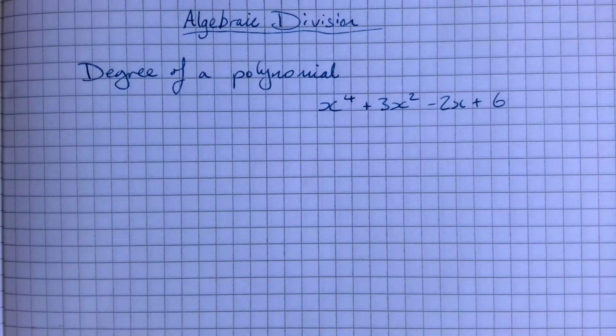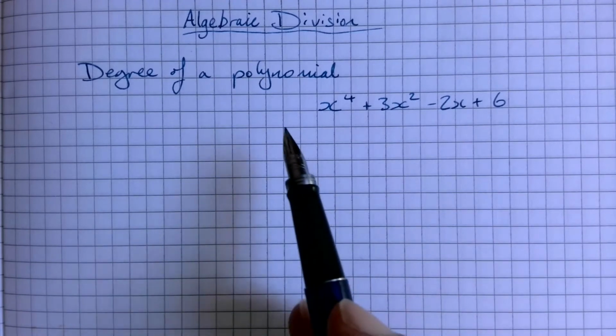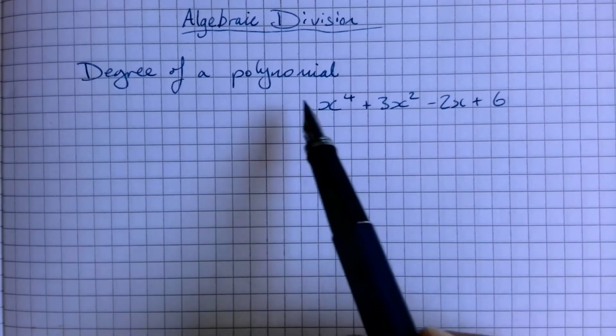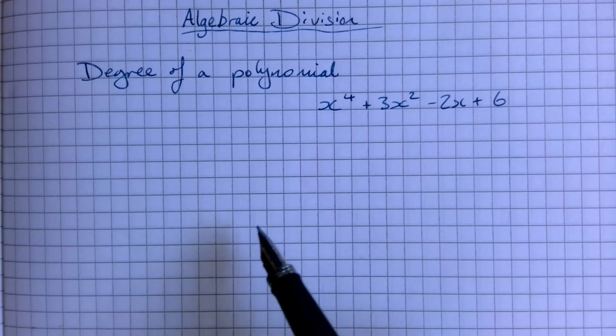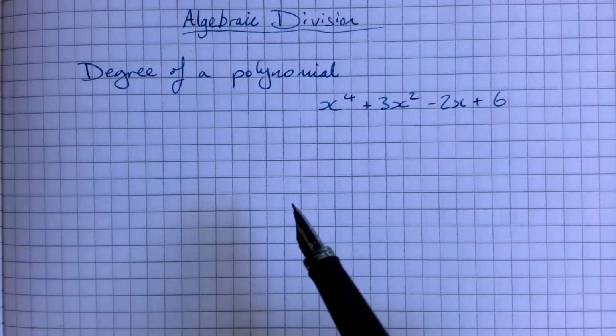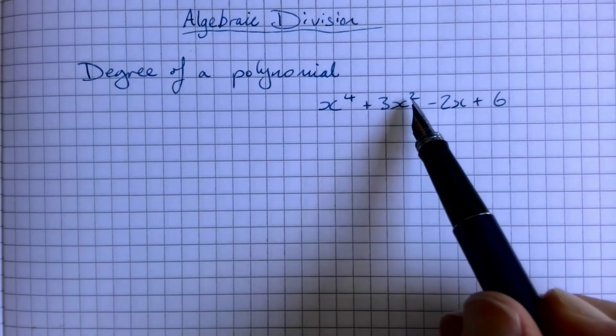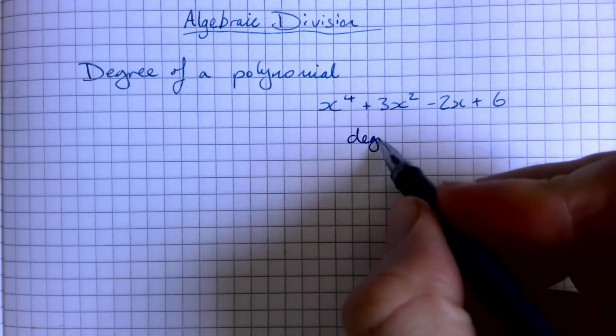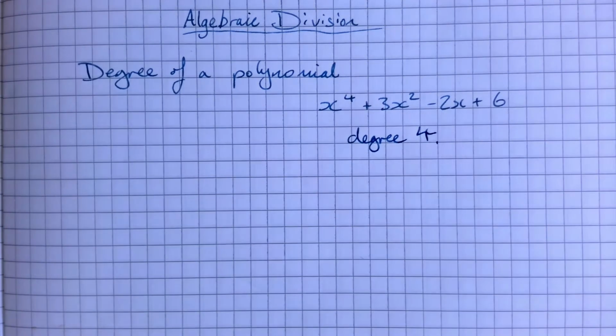Right, so the other thing we need to know is what is meant by the degree of a polynomial. You'll have noticed this in your calculators when solving quadratic equations and such. By putting them in, it will ask for the degree of a polynomial, and the degree is the power of x, basically the size of the biggest exponent there. So it's not 2 because we've also got a power 4 there, so for that reason that degree would be 4.